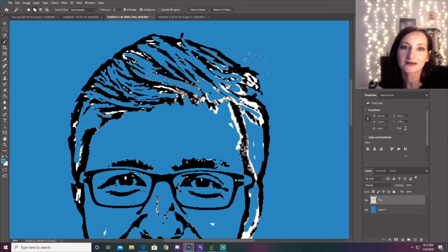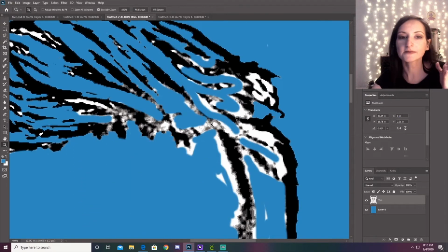If you accidentally delete the black and your whole picture just goes away, you can always do Edit, Undo. You can do that as many times as you want. So if you really mess up, you can definitely undo it. But this is pretty simple. It doesn't have to be perfect. If there's an area that might have a little white in it, but I kind of just want it to be something I could color in and make a shape out of, you could just leave it.